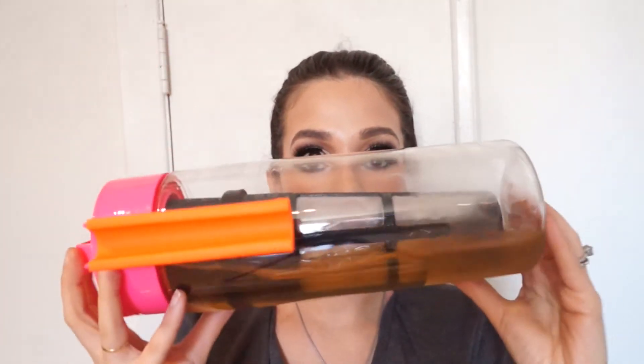While we were there, the person helping us suggested we get one of these pitchers. What's awesome about it is that you can actually store it sideways and it's completely leak proof — I tried it. I put it sideways in my fridge with a paper towel on top so if it was leaking I'd be able to see the wet spots. What's great is that it has a tea infuser in the middle, and you can put tea, fruits, lemons, or limes in there to infuse even your water with fruit. Right now I have the Midsummer Night's Dream in here and it's delicious.